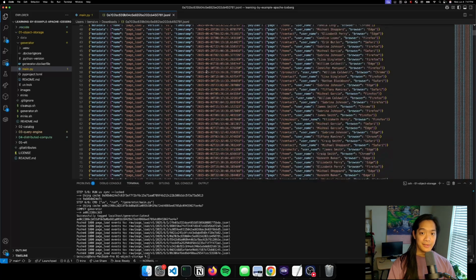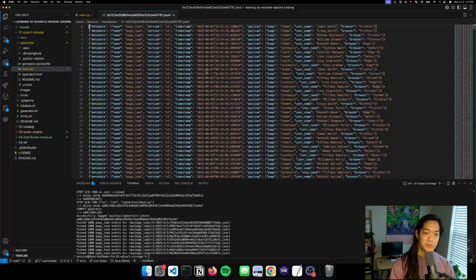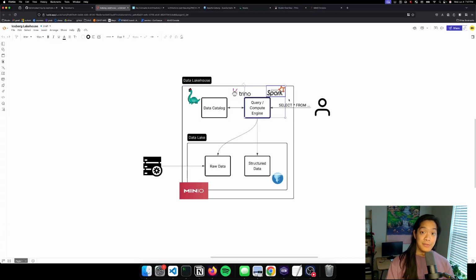So this is all great. This is data that you could imagine was pushed from some application, but it's not in SQL format. How are we going to get this into our Iceberg table so that we can query it effectively? And to do that, loading and transformation, we're going to turn to the next component of our Lakehouse architecture, which is Apache Spark.